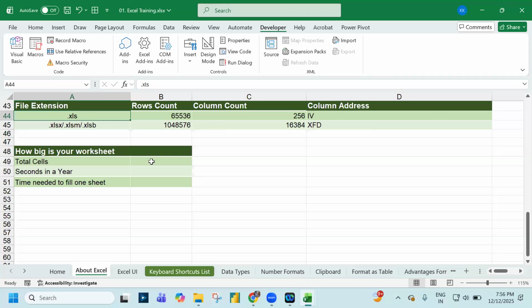But from 2007 onwards, we have XLSX, XLSM, XLSB, right? There we have the total number of rows, 10,48,576, nothing but 1,048,576 rows and 16,384 columns. You look at the data size also, significantly increased, right? But I always used to get a question like, 65,536, why 65,536? 65,000 would be a round figure. Right? Or 10 lakh, or 1 million. It's easy to remember also, right? Why did Microsoft make such a tricky number to remember?